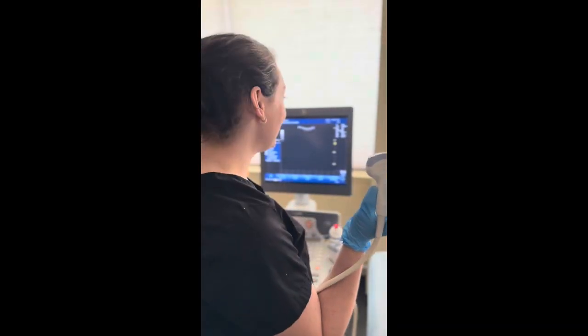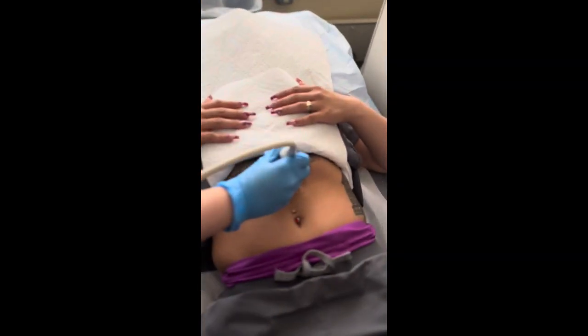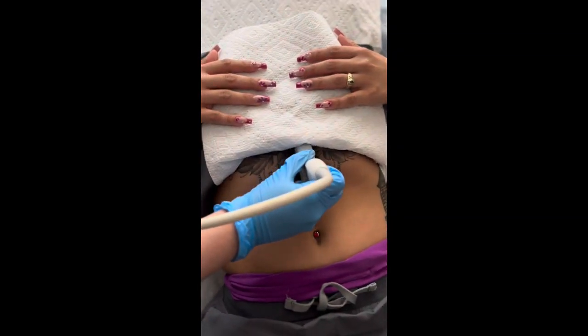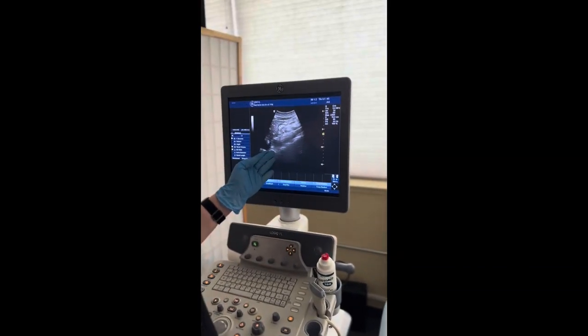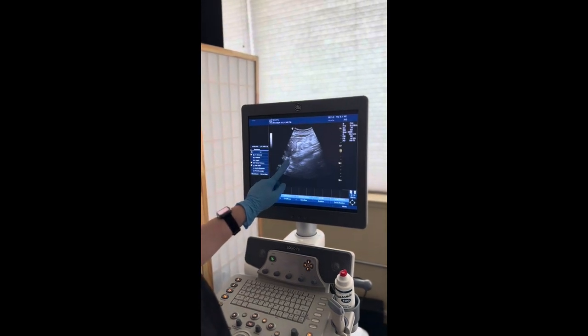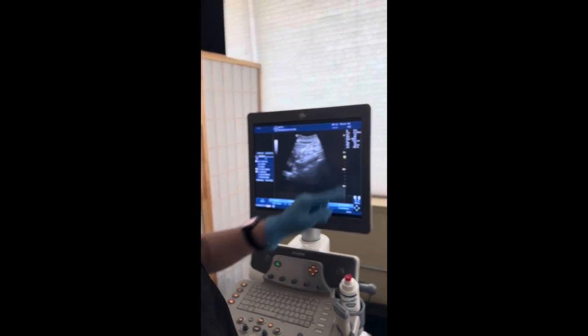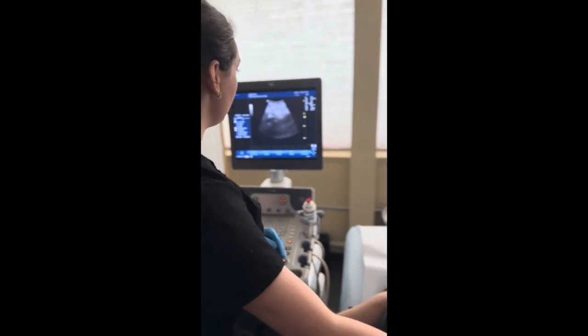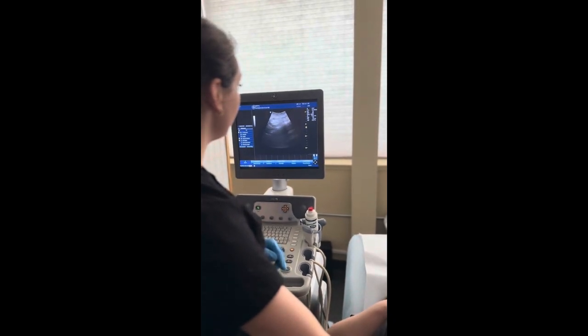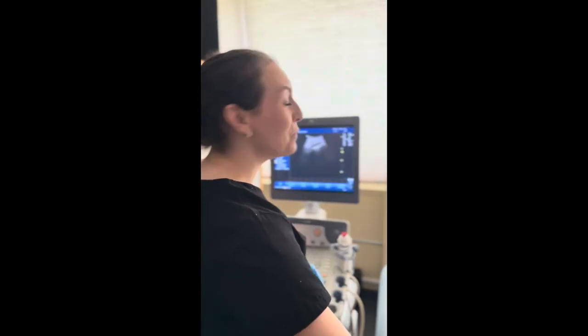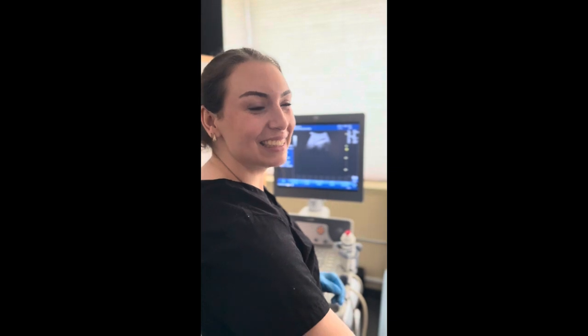First thing we're going to do is hold our probe in the sagittal plane. We're going to apply it right here, right below the xiphoid process, in order to obtain an image on our screen here that shows the aorta. Once we do that, we also can move down to follow the aorta into the abdomen, where it bifurcates into left and right iliac arteries.